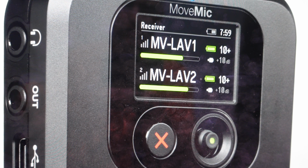The other reason you might want to do this is if you're jumbled up with the settings and the pairings and everything like that, and you just want to go ahead and get a fresh start and start over with this receiver like it's brand new coming out of the box.